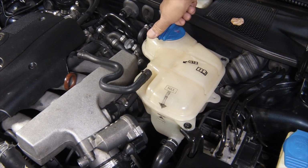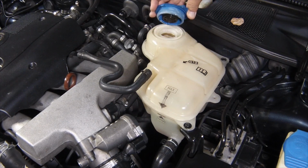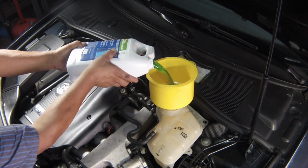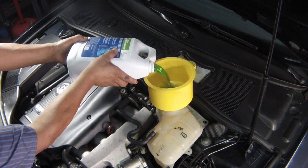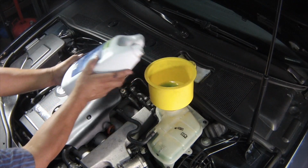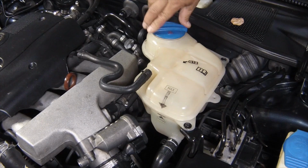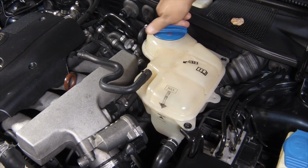Slowly unscrew the expansion tank cap to release any pressure present in the cooling system and remove the cap. Add the correct mixture of water and antifreeze to the expansion tank until the coolant level reaches the max mark. Refit the cap securely.